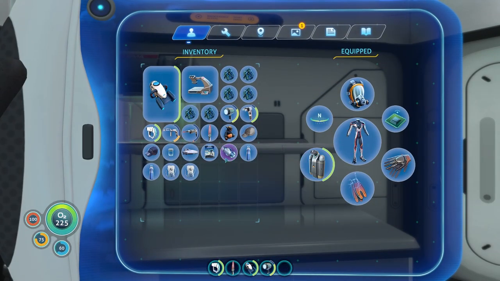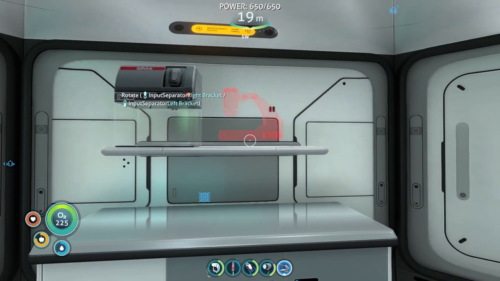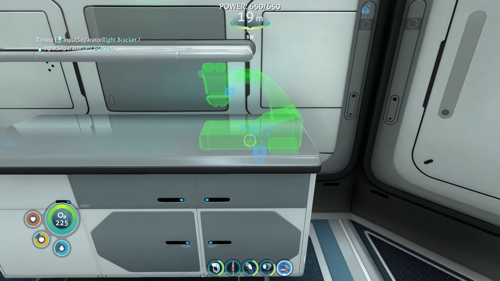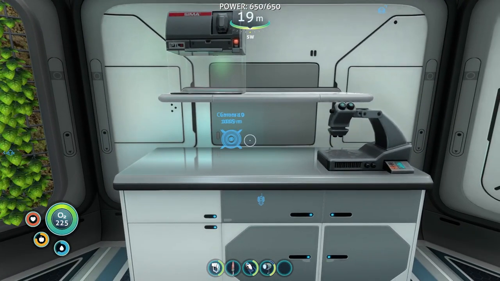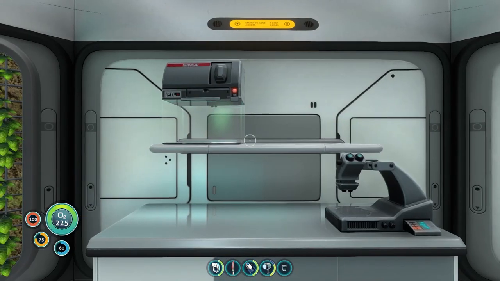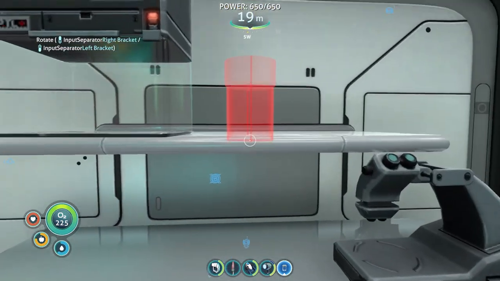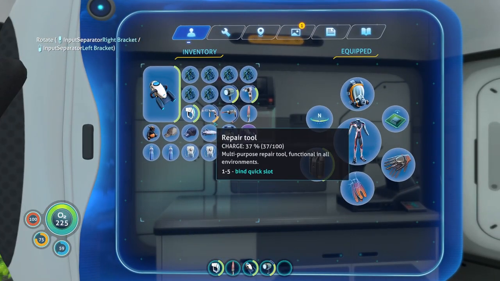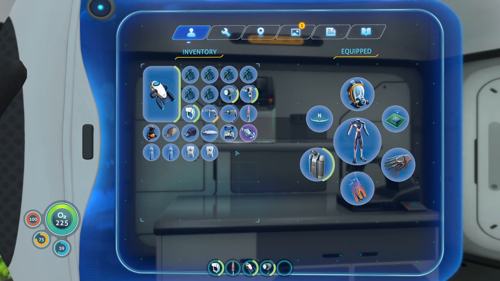Let's see. We got something else we had. Oh, this thing. Non-functional microscope. Here, we'll just throw that down right there. Got a little glass here. A little cylindrical glass. Yeah, just put some random stuff right here. Makes it look like I'm using it.